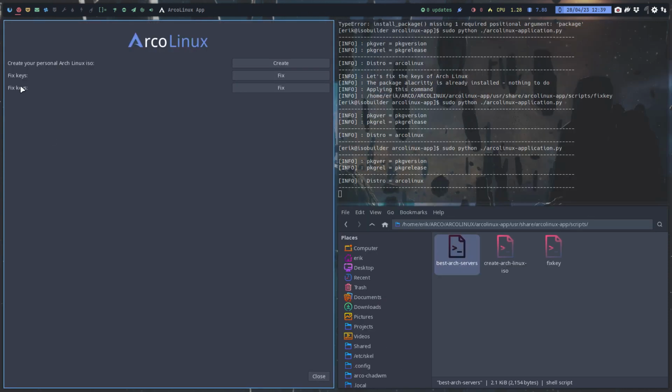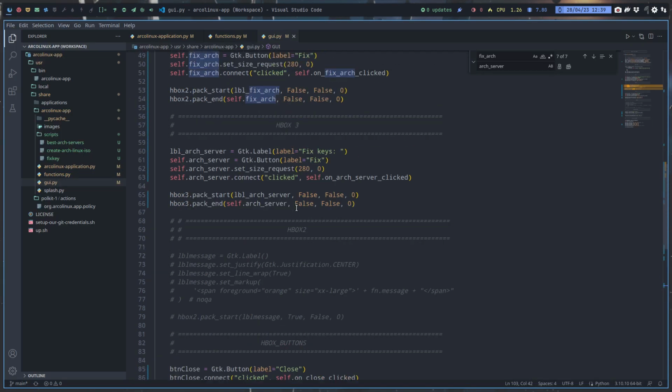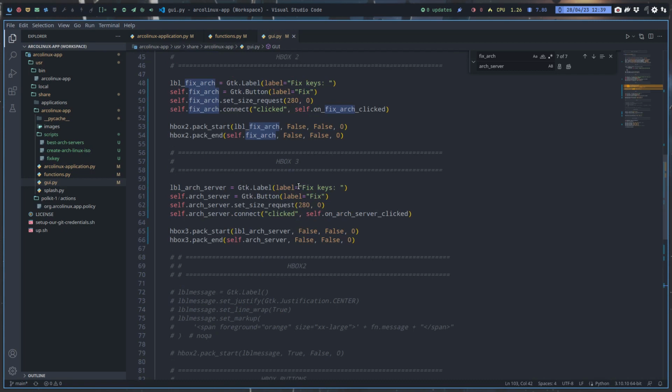Nice. So fix keys, not good. Text needs to change. Fix keys. Best Arch servers. Apply best servers.